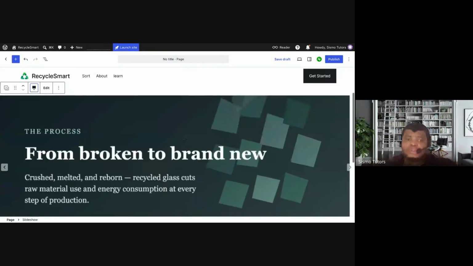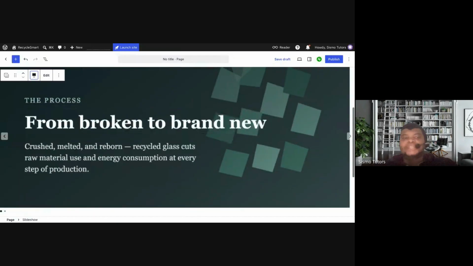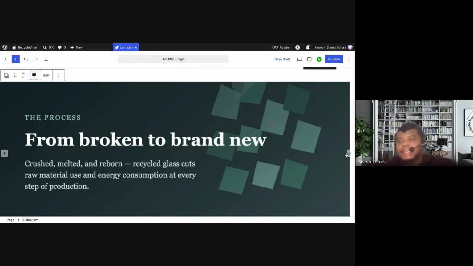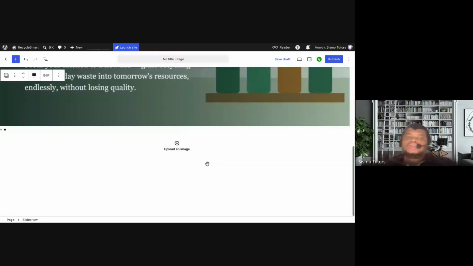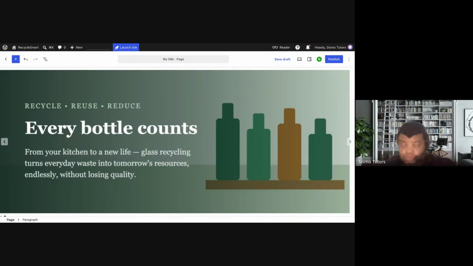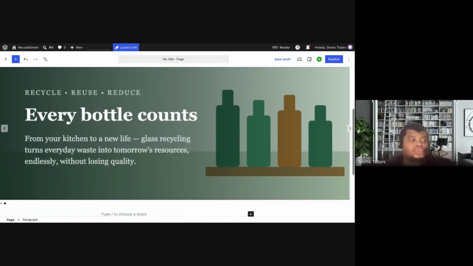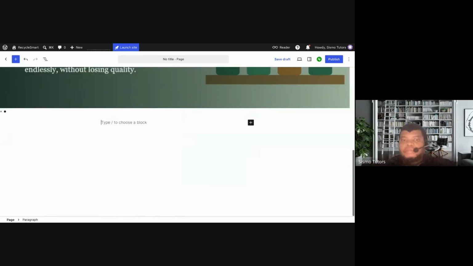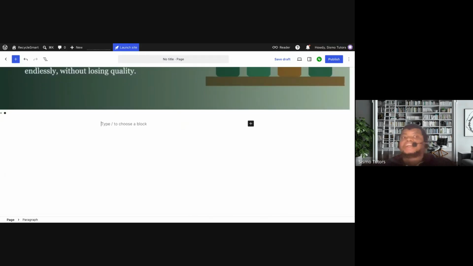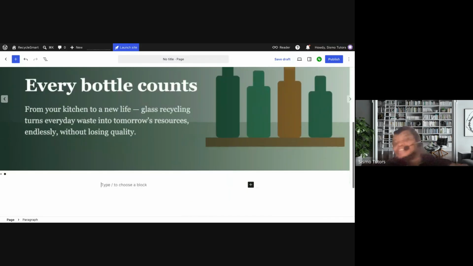So as you can see, I added two images to this particular section, which is this first one, and then this second one. These two images will present themselves as a slide. So when a user is viewing our platform, this is like an intro to this particular glass page, I can call it that.